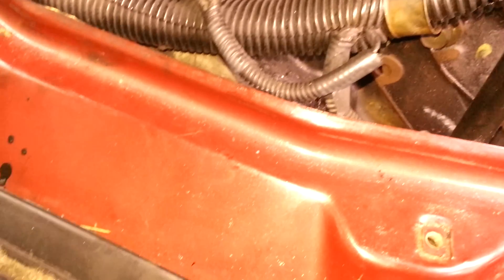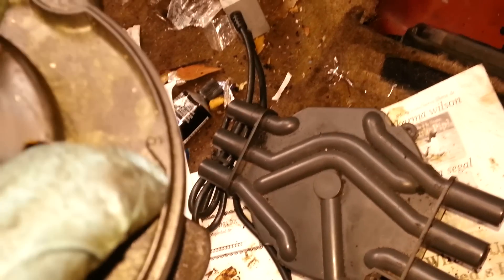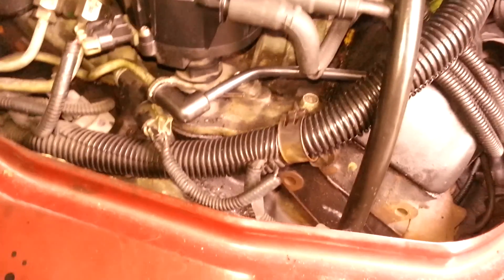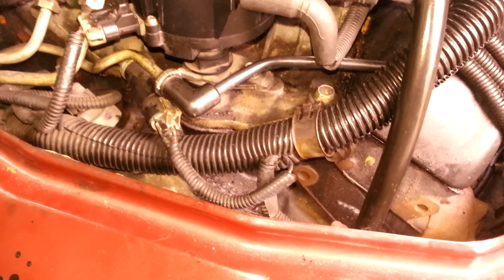On a van, GMC, Jimmy, or S10 you'd do the same. I looked at the distributor again and saw the rotor was perfectly lined up with the number six mark. That's how you set the timing on the 4.3 liter Chevy Vortec engine — actually pretty simple, the simplest I've ever dealt with. If you need any help just let me know. This is Ralph, peace out.